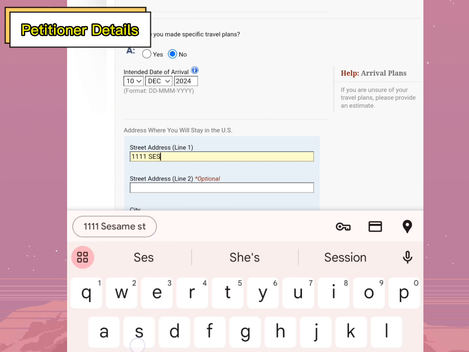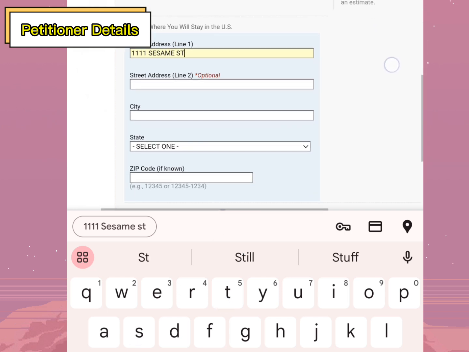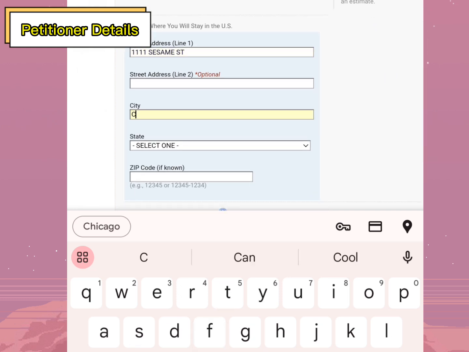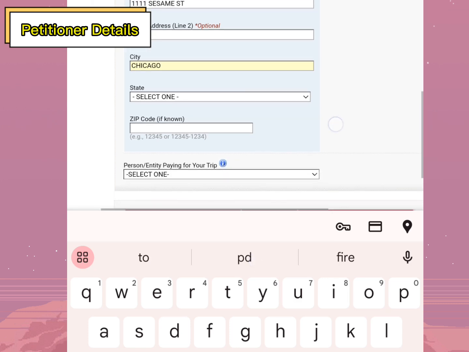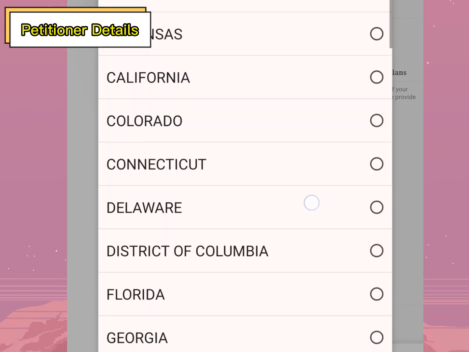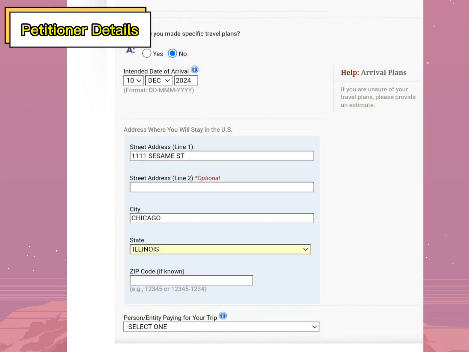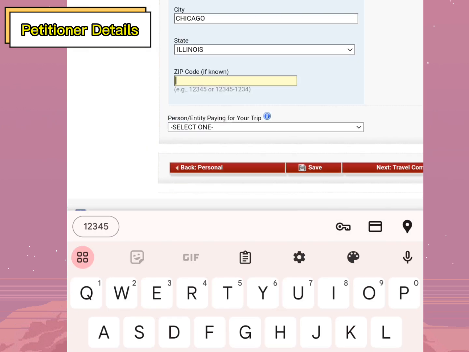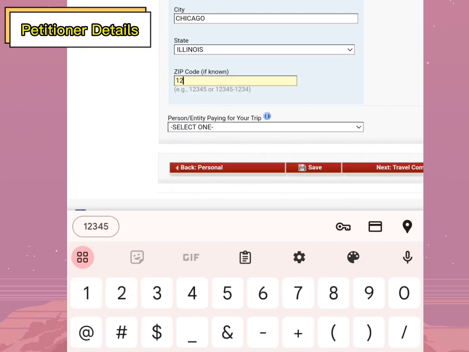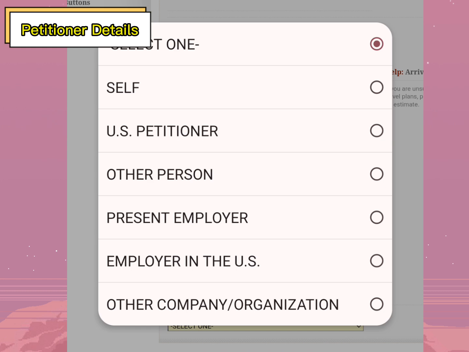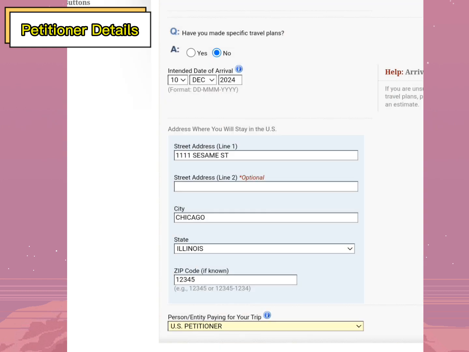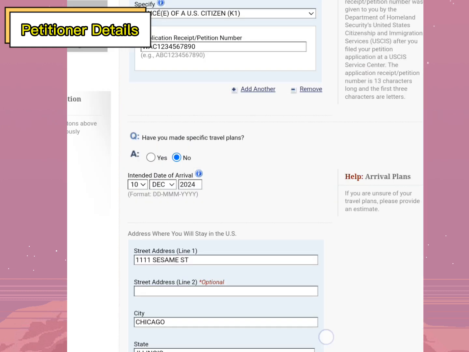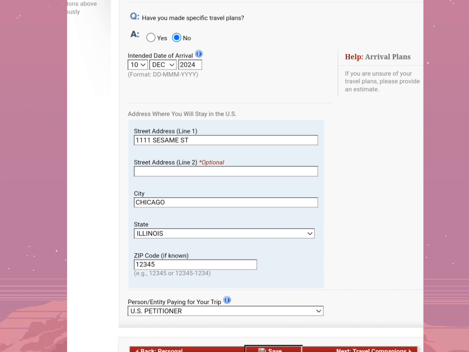For example, 111 Sesame Street, City, Chicago, State, Illinois, zip code 12345. Person or entity paying for your trip, US petitioner.